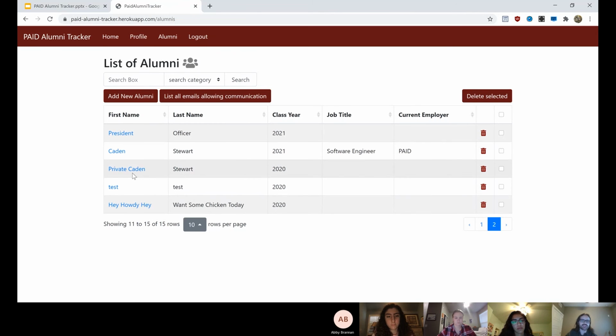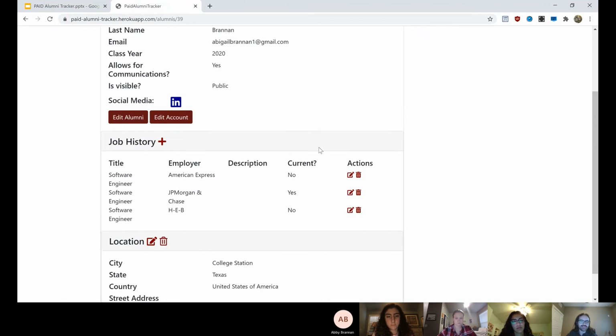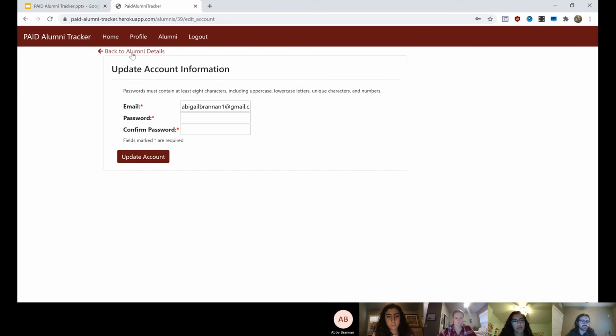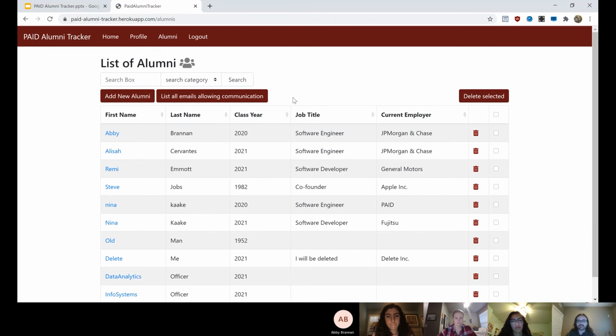I also have a private version that I made that I didn't see earlier, but I can see now because it's also private. This test account I think was also private. As an admin, I can edit anyone's information, including my own. So if I want to go in and change Abby's information, for example, I can easily do that. I have the exact same privileges over her account that she does. So if she forgets her password, I can edit her account and change it for her as an admin. Or if she just reaches out and says, hey, change my information or set my profile to private, I can do that for her as well as an admin.